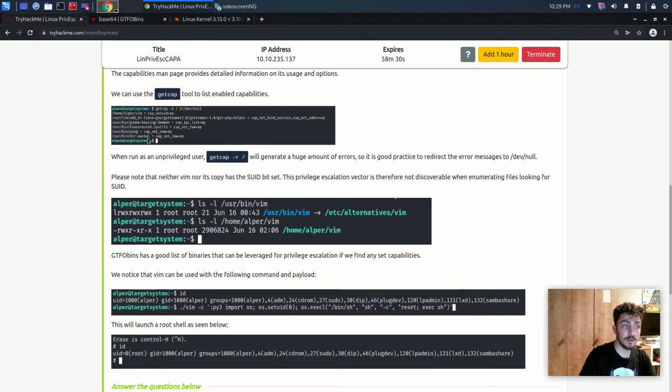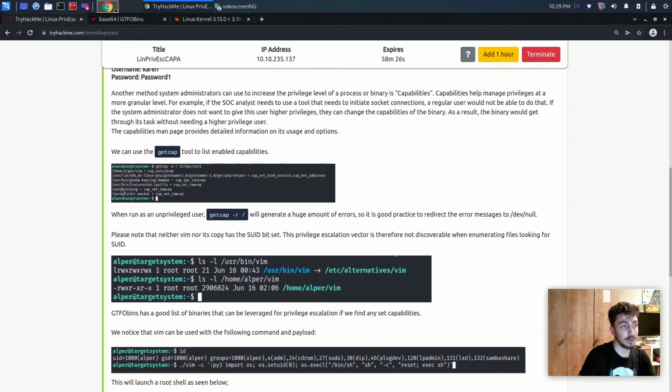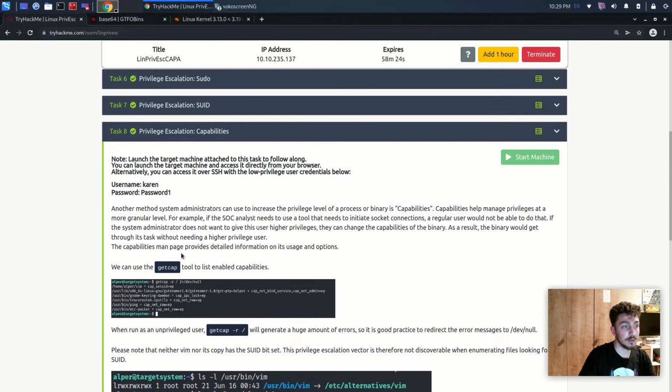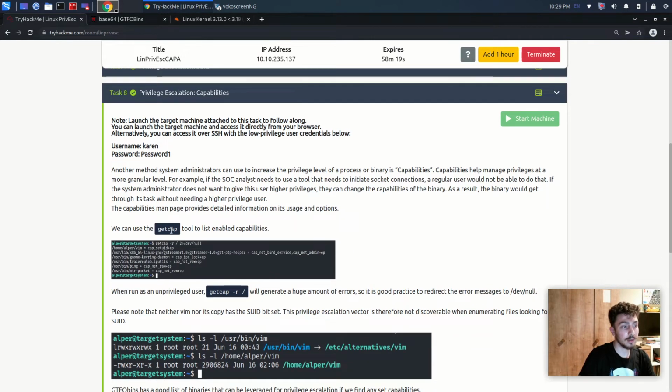You can use the ping command, and you don't have to be root, you don't have to gain all the permissions. It helps us in a very good way. And to list the enabled capabilities, we are going to use the getcap command.